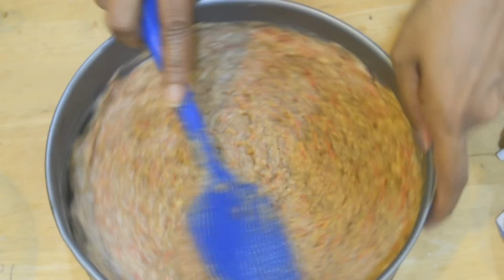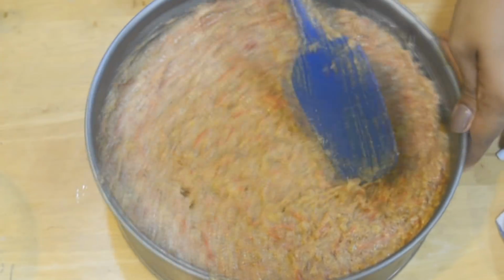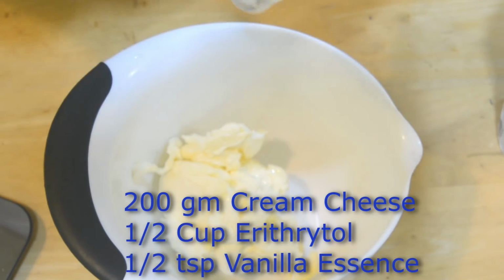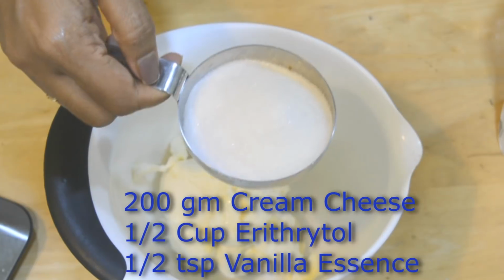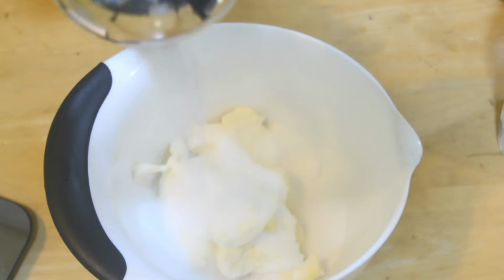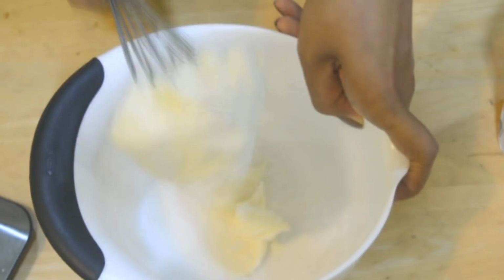So while the cake is baking, I'm going to make the cream cheese frosting. I have 200 grams of cream cheese and I've taken half a cup of erythritol. I took the granulated one. You should actually grind it and then take it, because then it will be much easier to mix it in the cream cheese. I went and heated it up. Also added 1 teaspoon of vanilla essence. I'm sorry I forgot to record that part.